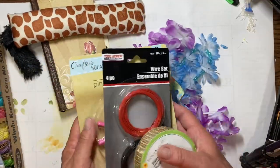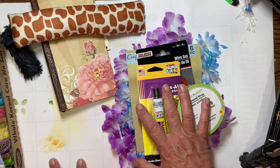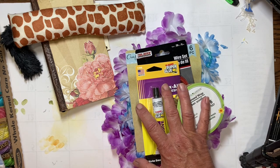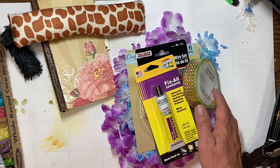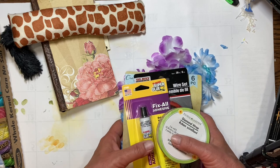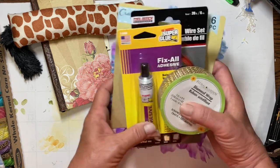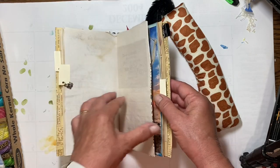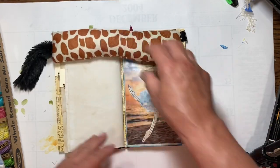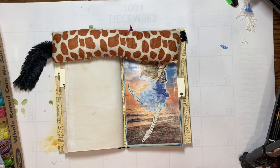So for next week we are going to spend our $7.50, meaning there will be nothing to put in the bank. At the end of this week we had $71.50 in our bank, and I think I have decided on our next big purchase — hopefully I'll let you know when we do next week's video. That money's in the bank, it's there, it's nice to have. This is what we need for next week and what we did this week — the book weight works really great to hold your journal open so you can do some work. Thank you very much for stopping by, I really do appreciate each and every one of you. I hope you all have an outstanding day — bye bye.